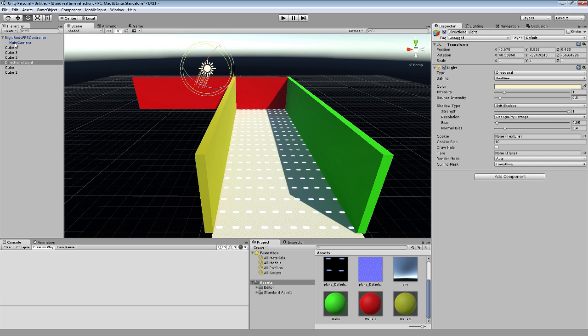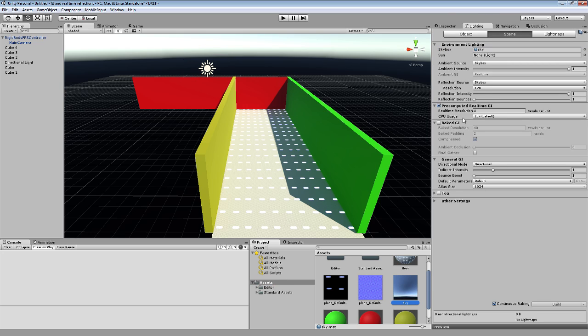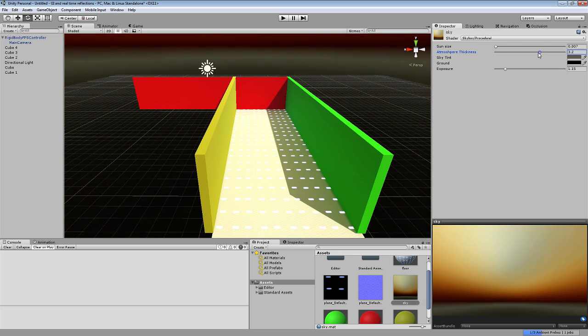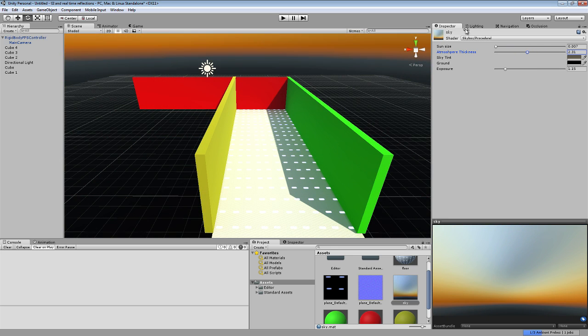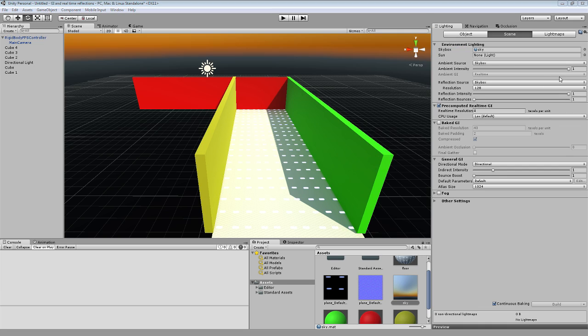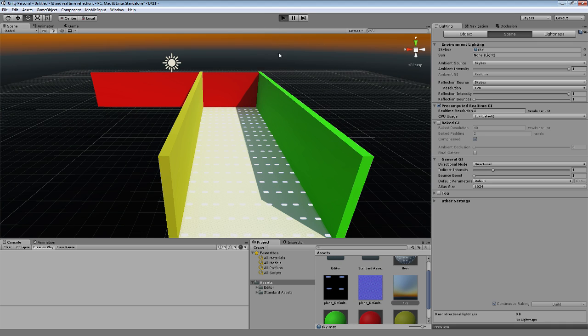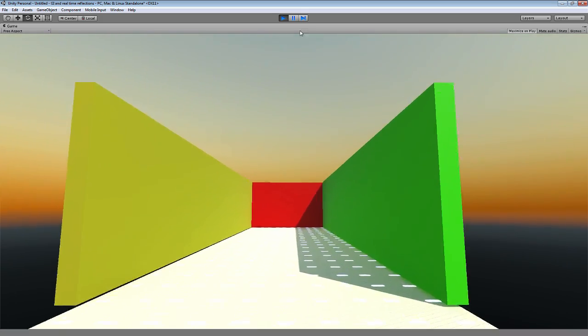And we can actually change the properties of the sky. So with this you can easily make a day-night cycle. So I'm just going to put the inspector out of this monitor. So I hit play and we have it full screen.